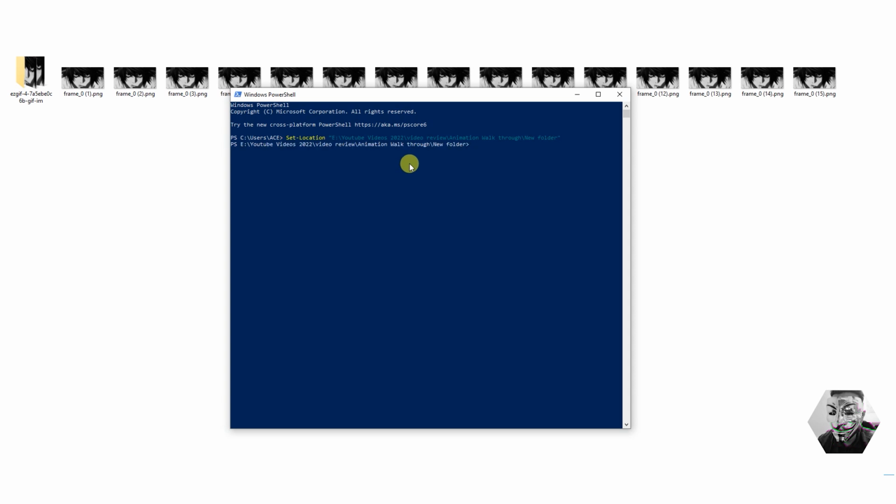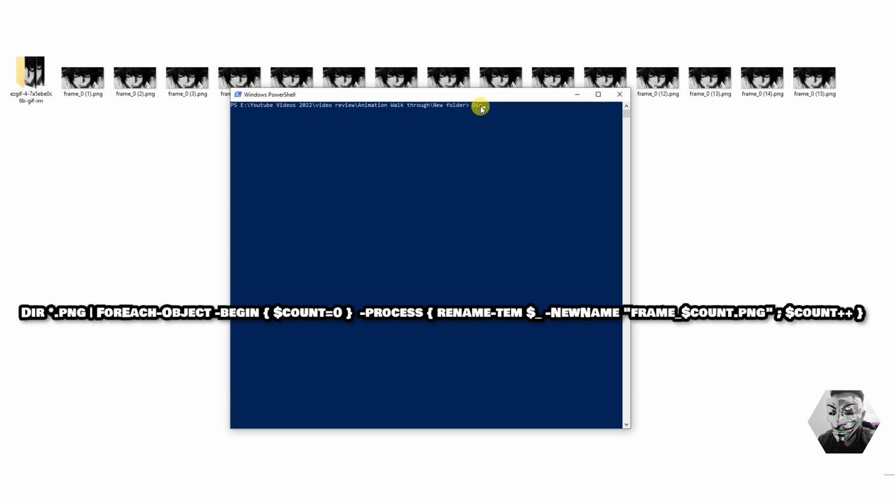Now you're within the destination. We clean that up. Now, the command we're going to use is dir, which is going to be the current directory we're in, then *.png, which is all the PNG files within this directory.